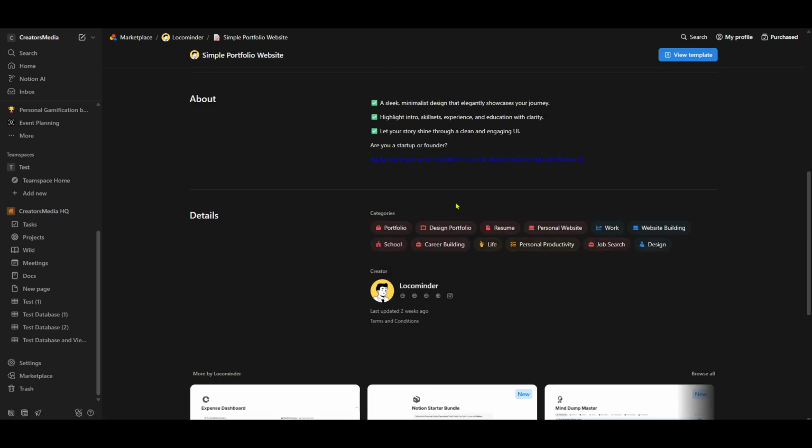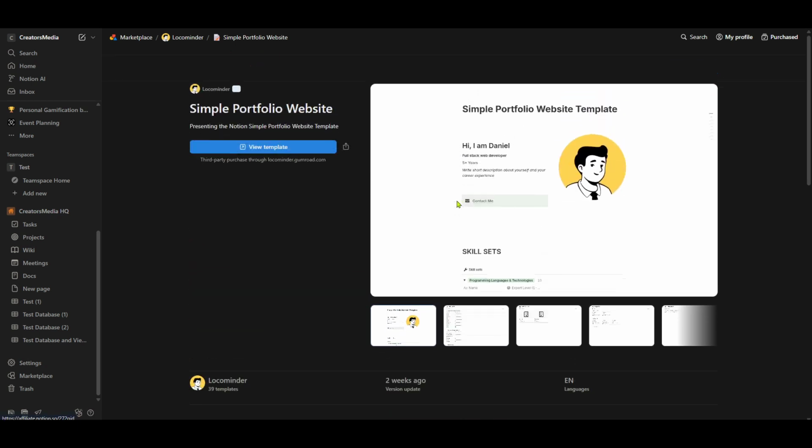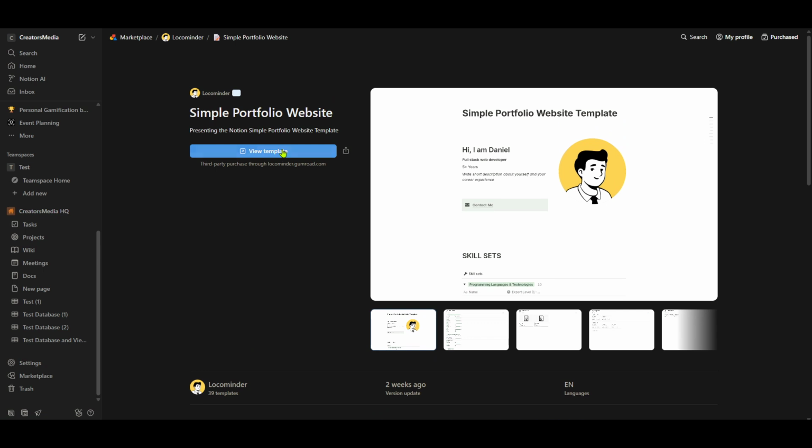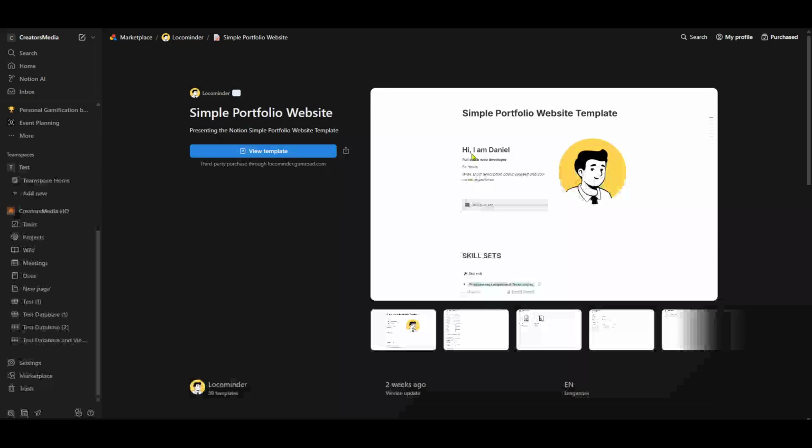Once you've selected a template, customize it to reflect your personal brand. Add your name, a brief bio, and perhaps a professional photo. Populate the sections with your work experiences, showcase the projects you're proud of, and highlight the skills that set you apart. Remember, less is often more. Focus on clarity and impact rather than overloading your site with information.